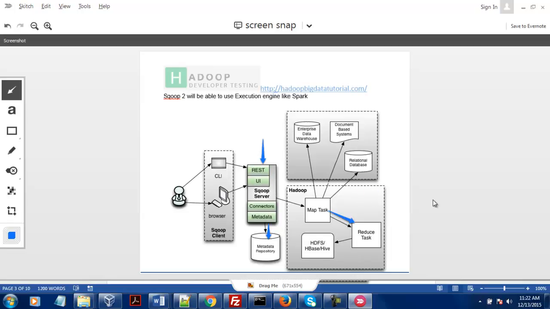We will not go into detail about this architecture of Sqoop 2.x because this is still under development. Though there are certain very important things to remember: we have a REST API. You also have a UI where you can fire this Sqoop command. And it works like a client-server utility.